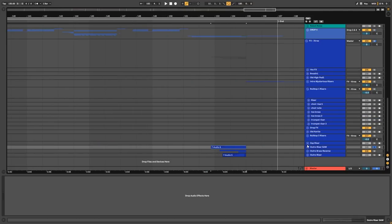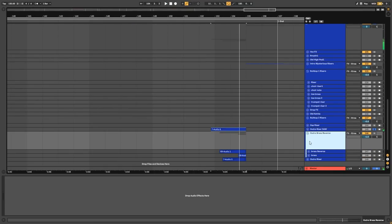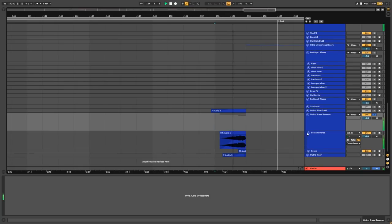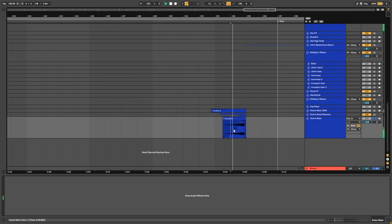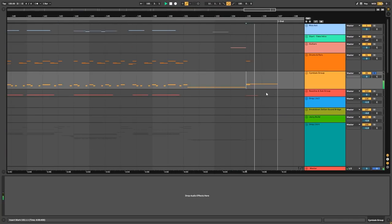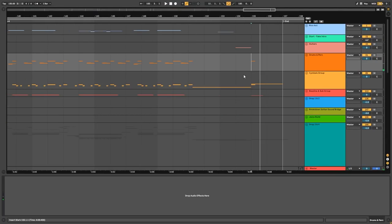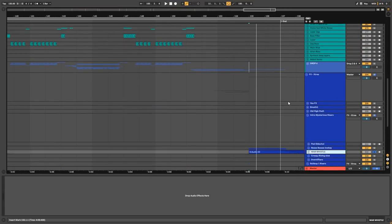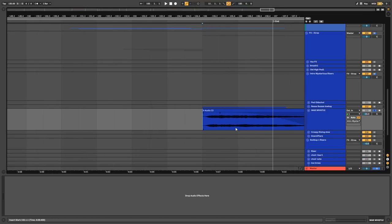For the ending, I have these risers. I have this brass reverse. Then I have this riser again. Very simple crash cymbal. Kick drum. So this is how the song ends. And when the song ends, I added this war whistle here. It's like there is a war going on. It gets faded.